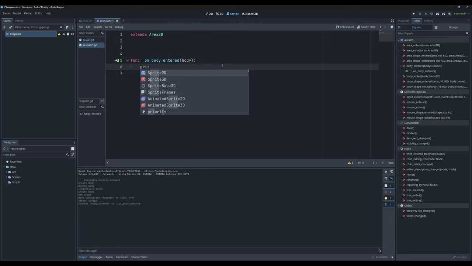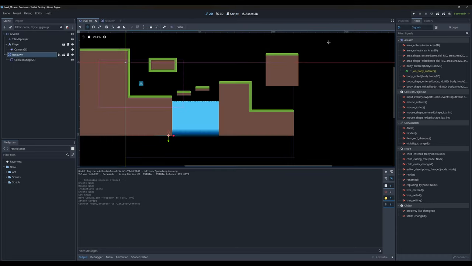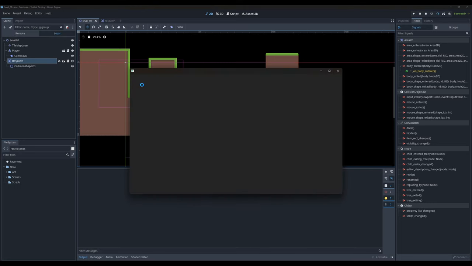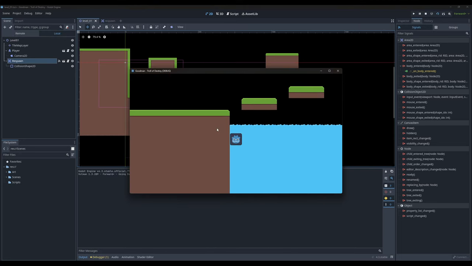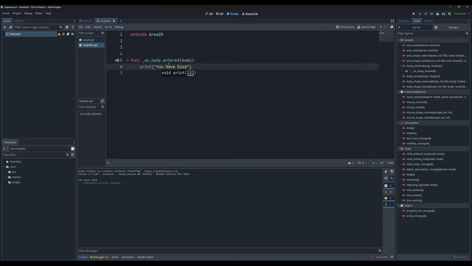So we take print, and then our print command, we can just do brackets there. Got to spell print properly first, and we'll say, "You have died." Awesome. Okay. And we can go check to see if this works. So let's go back to our 2D, and it's going to print down here at the bottom. We can just clear this, and let's click play to see our game. You have died. Awesome. Okay. So we know our on body enter is working, so we can add some more elements here.